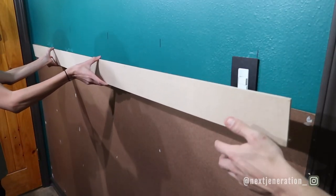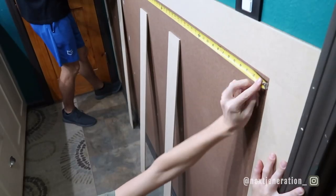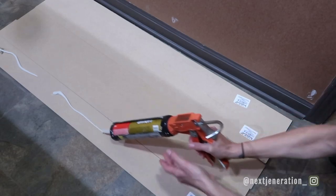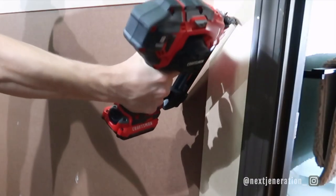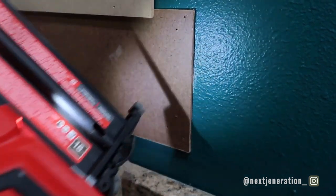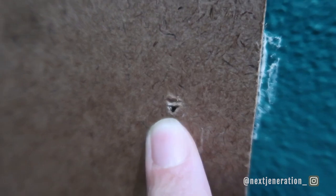Originally we wanted each of our vertical four-inch pieces to be in the studs. Normally studs are spaced out consistently, but not in our house — ours are completely different sizes between each other. So some of our four-inch boards will not be going into studs. To fix that, we added liquid nails on the back and then nail-gunned them onto the MDF boards on the wall. Another trick is to add your nails in an X — going in on one side and then the other — so the nails are basically in an X in the drywall and are harder to rip out.